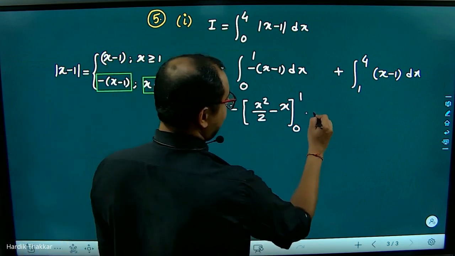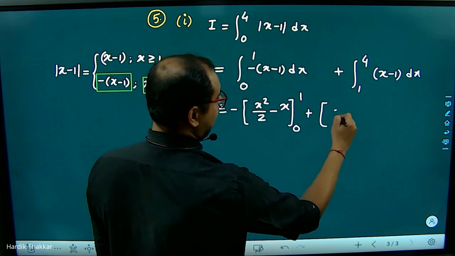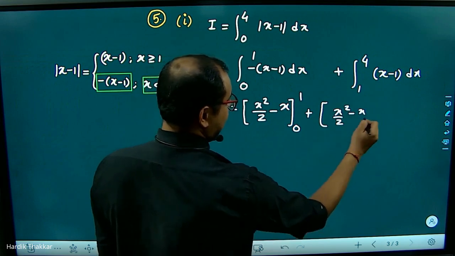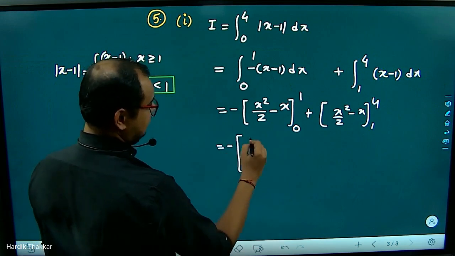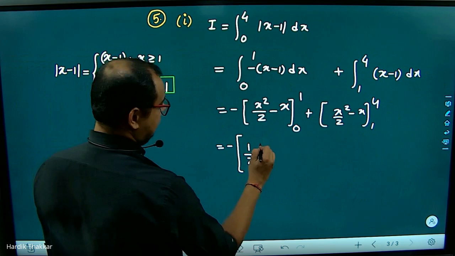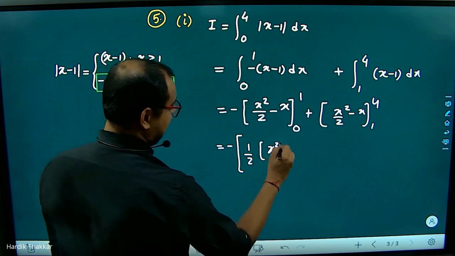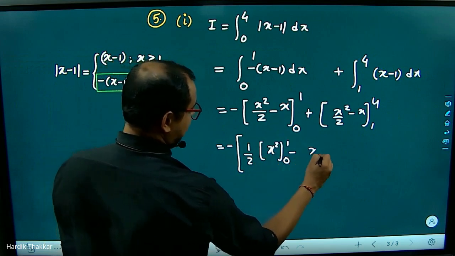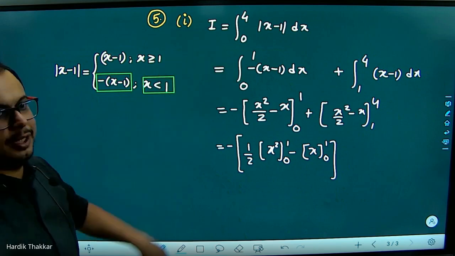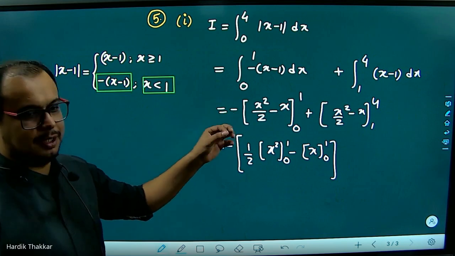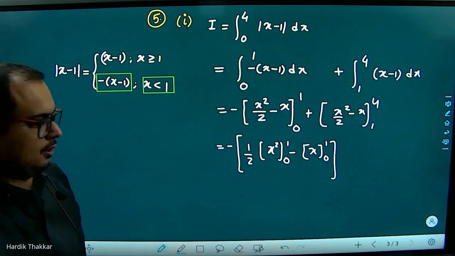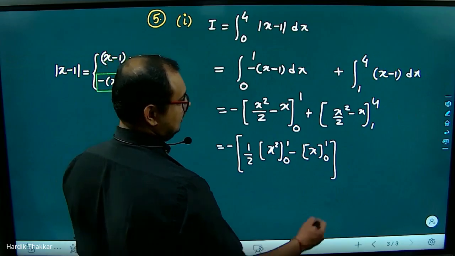Further, when we integrate this part, we will get the same integral. The limit is from 1 to 4. Now, here we can take the minus outside, and 1 by 2 also outside. We can apply the integrals separately, like here from 0 to 1, minus for x, it is also from 0 to 1. The minus sign we will always keep outside only. Yes, because minus 1 is a constant, so we can take it outside the integral. Otherwise, you can take it inside also, but you can make some mistakes with that. So there only I made the mistake.